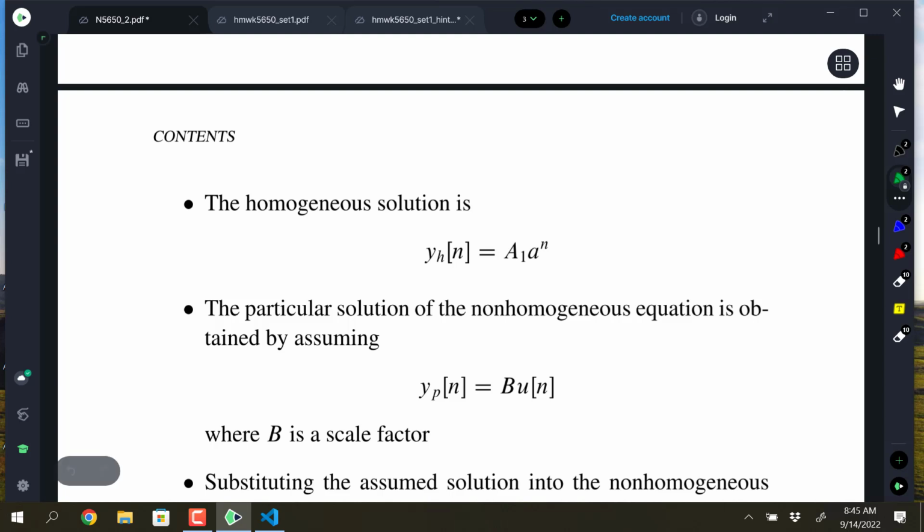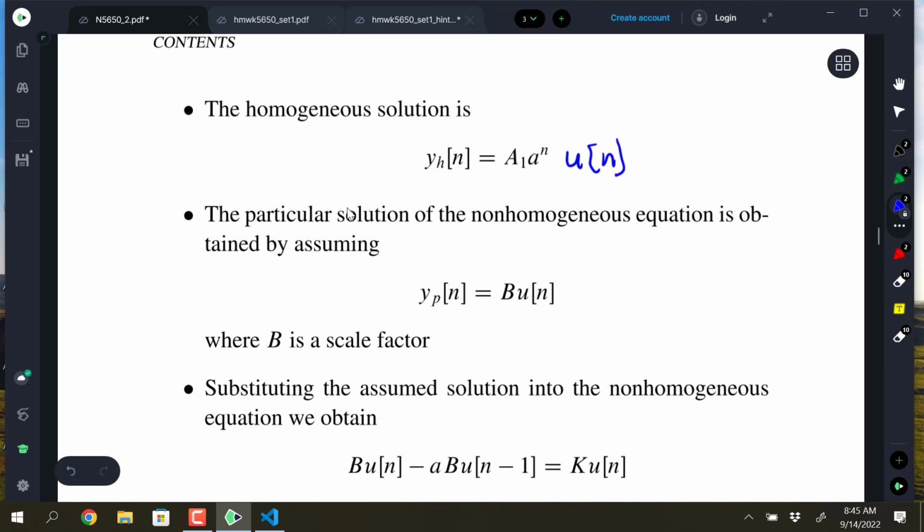And remember implicitly, there's a u of n sitting out there, so it starts at n is equal to 0. So now we move over because we could solve for A1 if we were solving for the homogeneous response, but because we're also going to be solving with a forcing function, we need to let that hang for the time being and go over and investigate the particular solution.